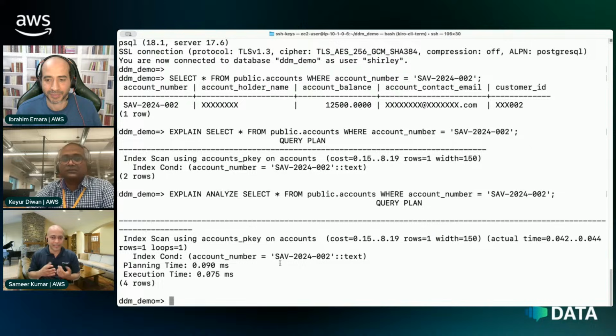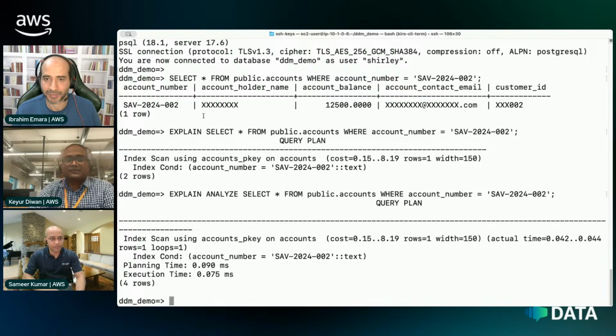In PG column mask, we have leveraged that rewrite hook to rewrite the query. It's the same hook that's also used by row level security. And as part of that hook, we introduce these additional column expressions that we have defined in the policy, and that gets introduced in the query. So it's just the native PostgreSQL way.